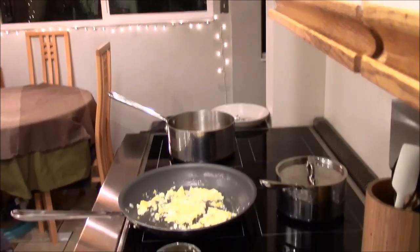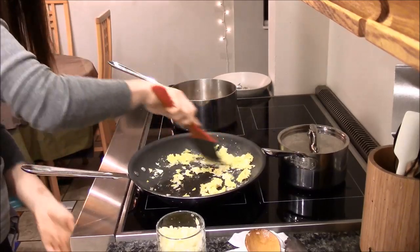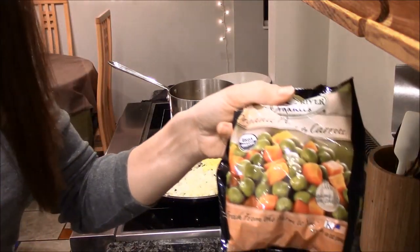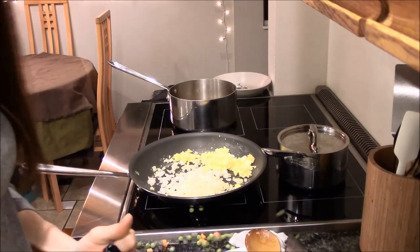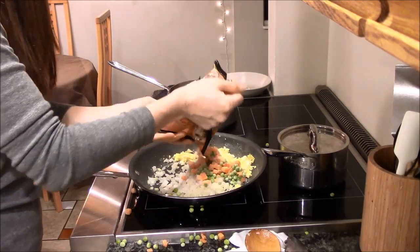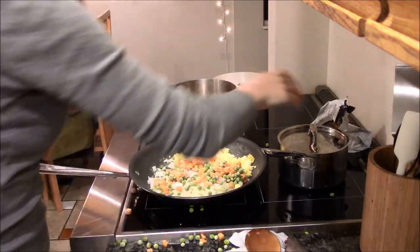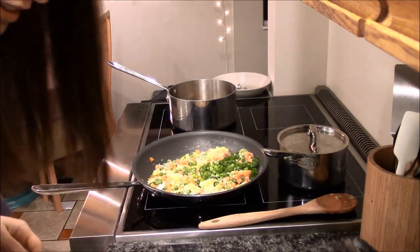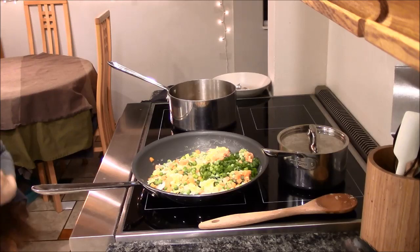See how much I'm messing up right now. Alright, that's good. Onions, back in. Peas and carrots. Oh! That is so the way that my night has been going, people! There are peas and carrots everywhere! Fuck my life. Carrots are clean, for the most part. I'm sure I'll be finding some for the next couple of days.